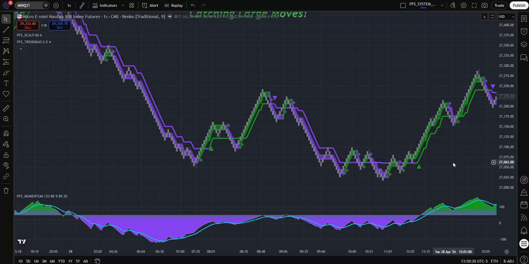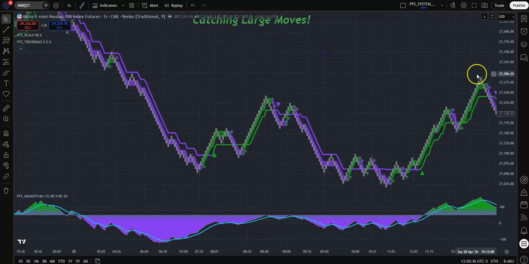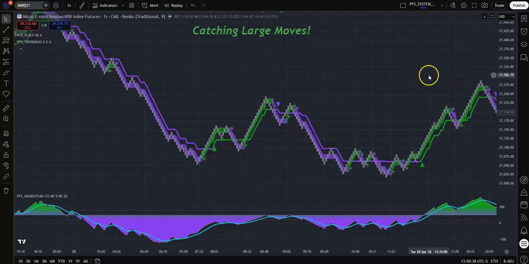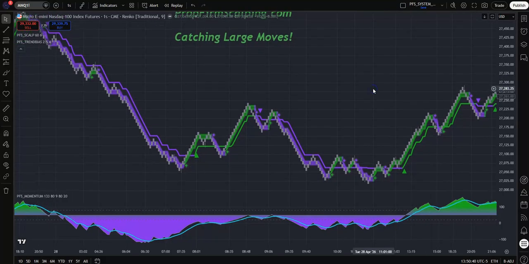So here's another beauty of playing for the bigger moves. It's a less nervous way of trading, like quick scalping. Quick scalping to me is like you're hyper focused on everything all the time. That can get exhausting psychologically. Or for a newer trader, that can be a tough game to play. So if you want to calm things down, step back. In the beginning, just work these signals with 1 MNQ or maybe 2.